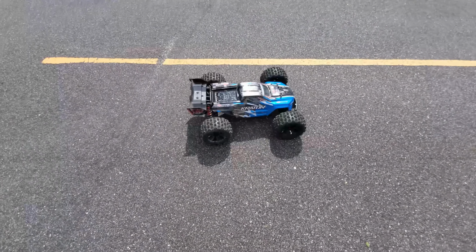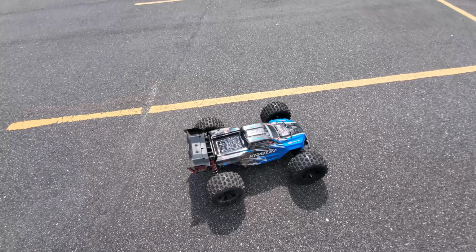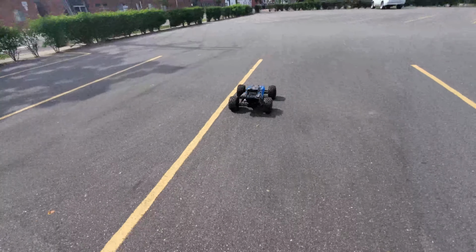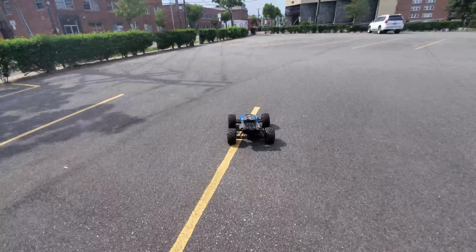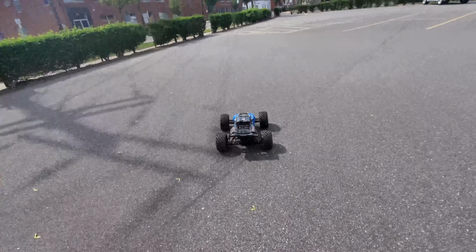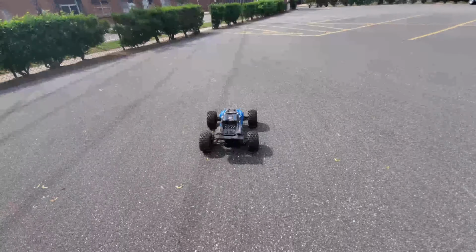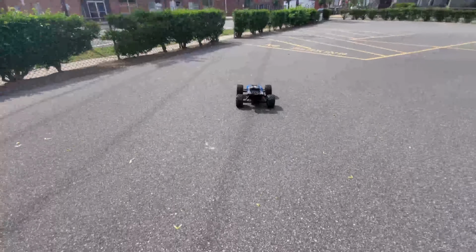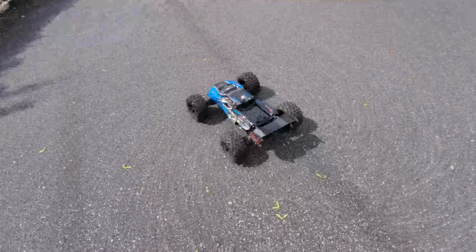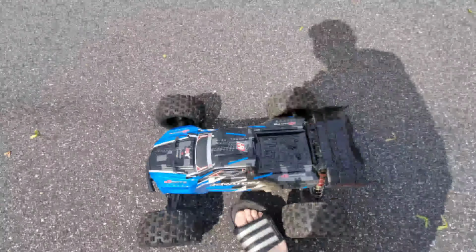Next time you see this car, it will probably be bumped down a tooth or two on pinion size, just because it is more than fast enough and I prefer not to have to wait in the middle of a battery. I prefer to just run the battery out and wait in between batteries. So we'll be kicking it down just a little bit, making sure we keep that top speed and making it last a little bit longer, because I'm sure we have about half of the battery left.